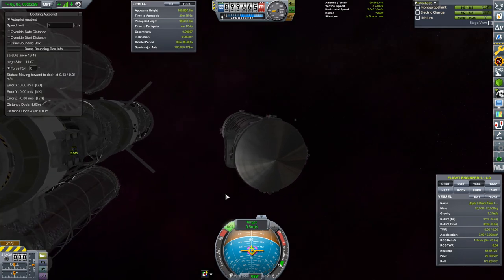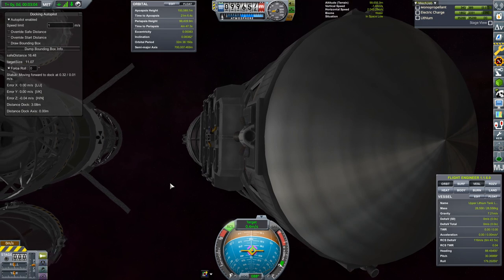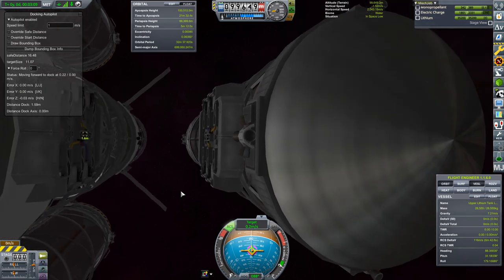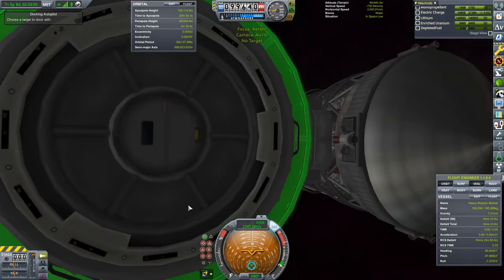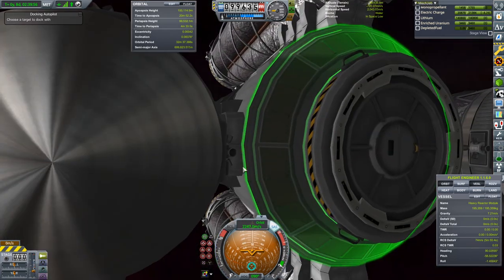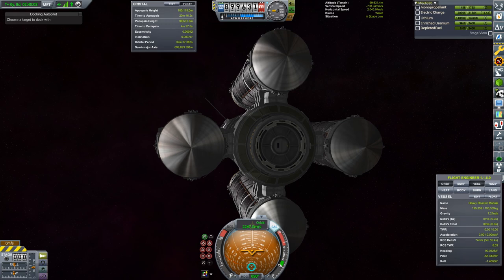All right, coming in for docking. Let's get in there. Let's keep an eye on the docking port and see how it lines up once we actually do make contact. All right, that's good. That's a good connection. The only one that's goofy alignment is this one, so I'm gonna have to fix that. Let me go ahead and see if I can make that happen here. I'll pause again and fiddle with it, and then once it's good, I'll be back.